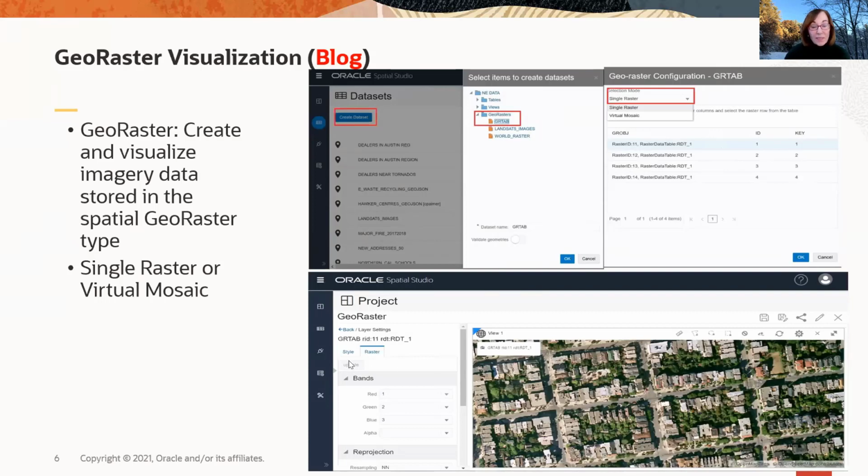Once you have your map layer, after you create your project and create your map layer, as Mark showed you, you can do a lot of styling. So the styling tab is there. And now there are some more raster specific options for you to do some more specific visualization fine tuning on your map. When you see red here, it means that there is a blog written on this topic, and there are about 5 of those. So you can get more detailed information on how to use this specific feature.